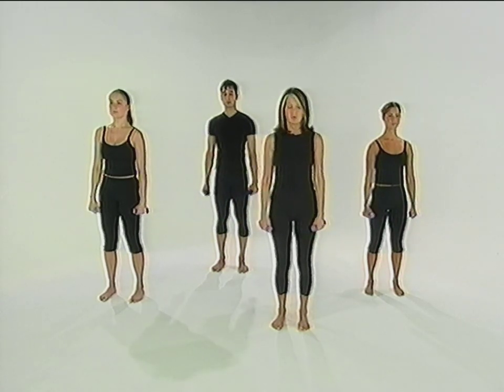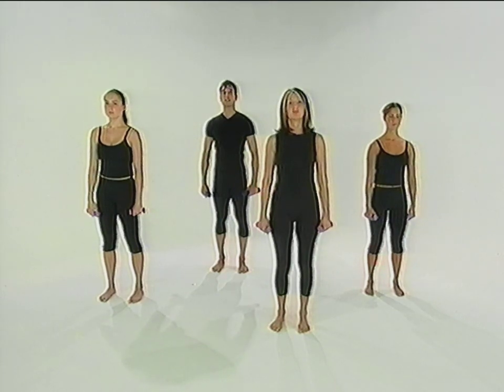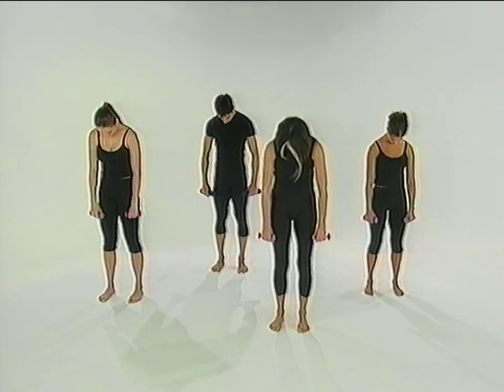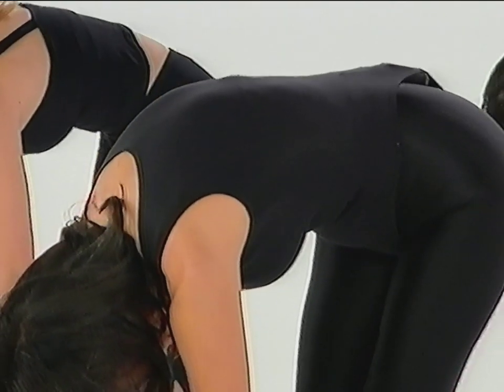And finally, we're going to do a roll down. So with the knees soft, breathe in wide and full. As you breathe out, zip and hollow. Drop your chin on your chest. And having the weights, it just gently opens the arms and the shoulders, head released. Making sure you stay central.